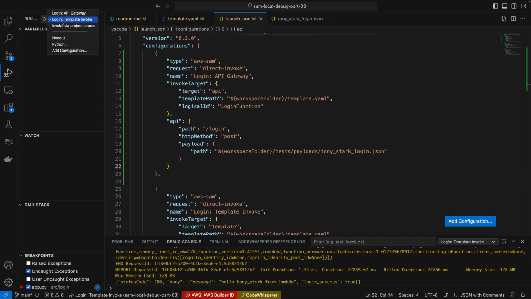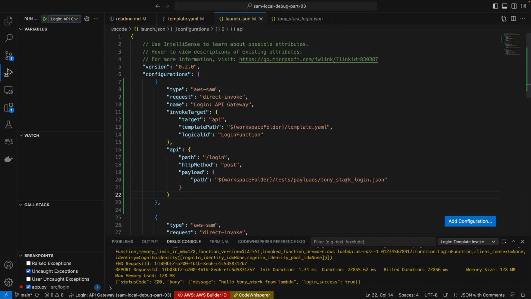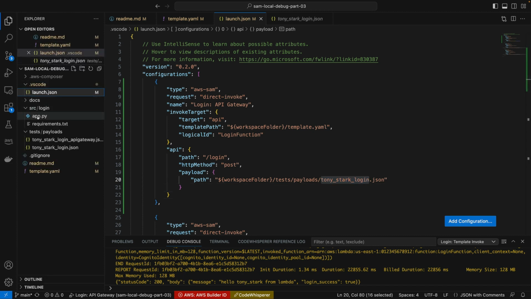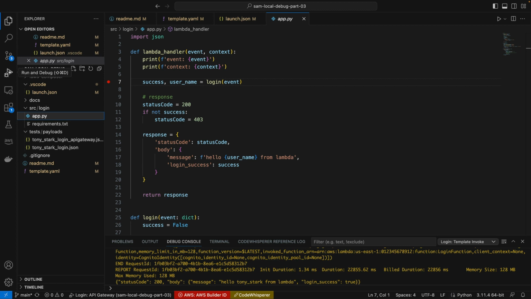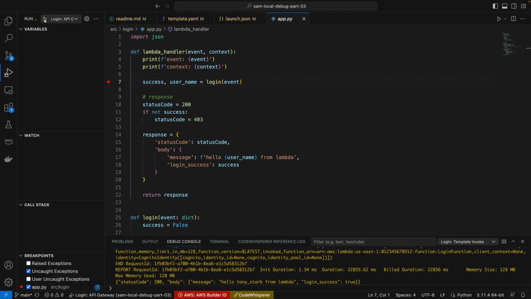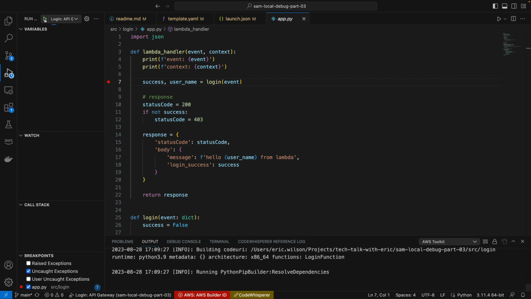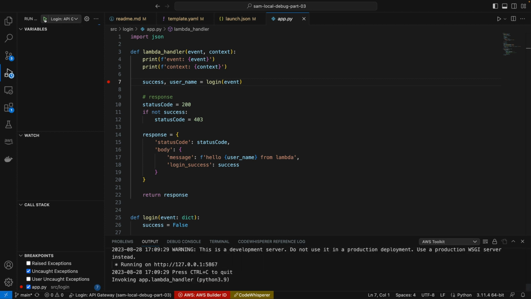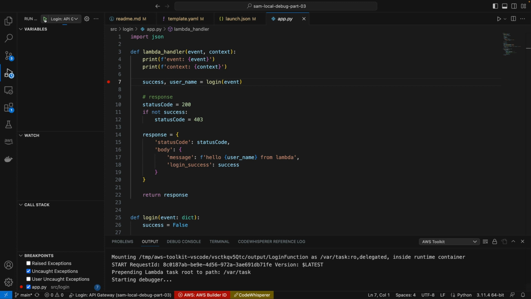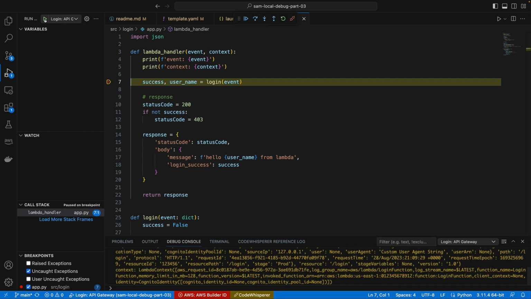Now we're going to go ahead and execute that. So again, remember how simple that payload was before, and we're still passing in the same payload, and make sure I still have my breakpoint set, which I do. Go back and we're going to debug this. And again, the same sort of thing is going to happen now. It's going to fire up the Docker container. It's going to fire up an API gateway implementation. It's going to fire up the Lambda event handler, and all that just happened. So it's kind of a cold start. It takes a little while for all this to happen.